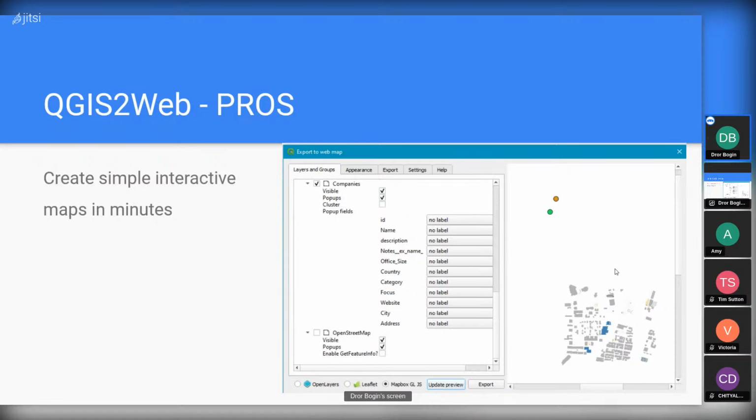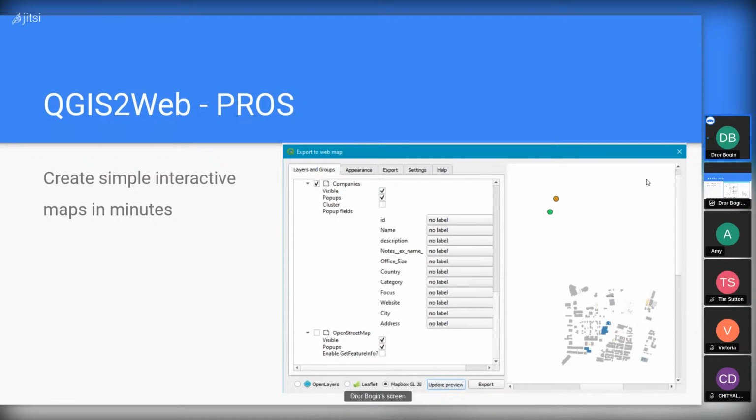You can just load your layers, click on the QGIS2Web export window, and select which type of map you want. This is important for my session since I'm only going to display editing and actually improving maps that are using Mapbox GL JS. That's because they use something we'll see later that's very easy to edit and add to.